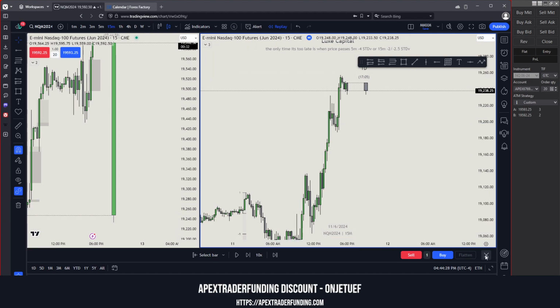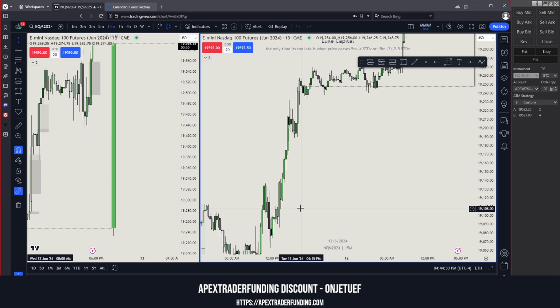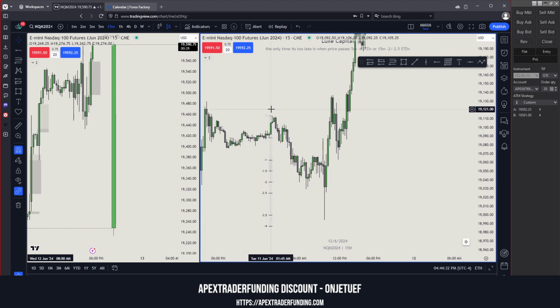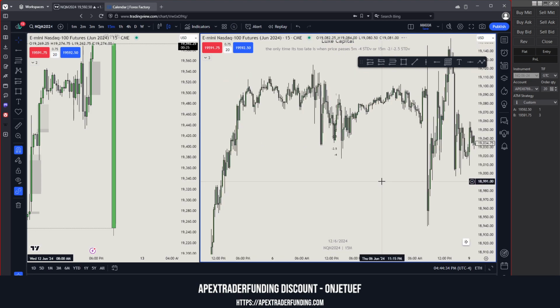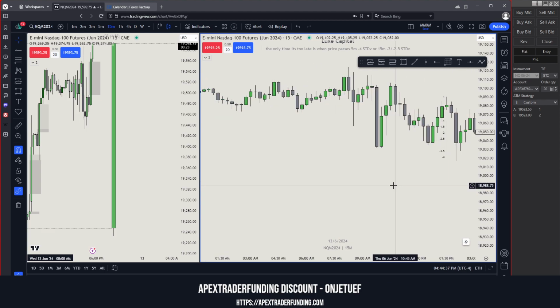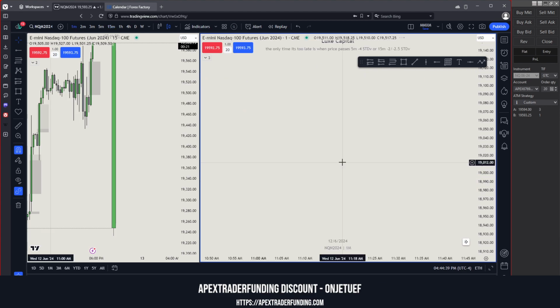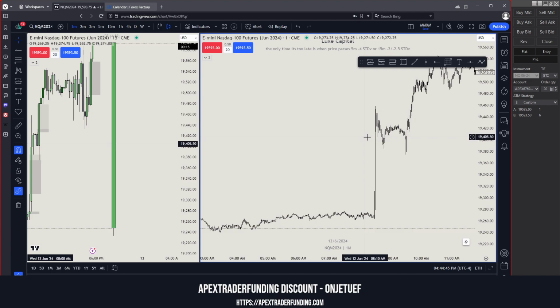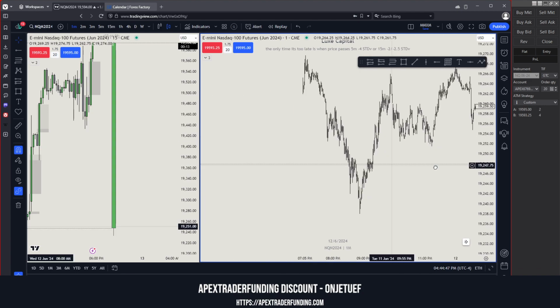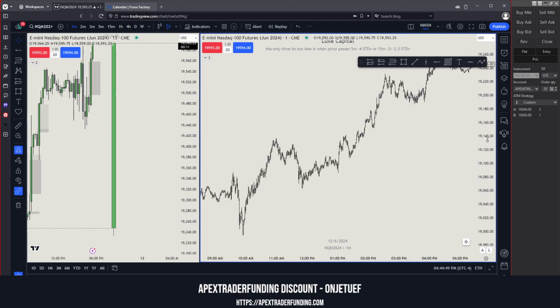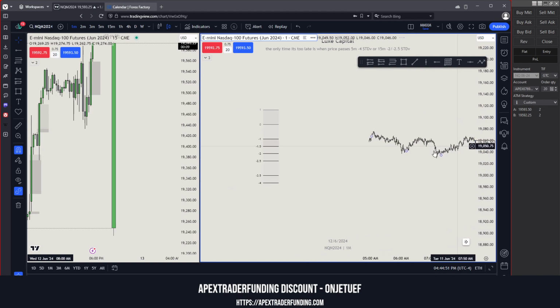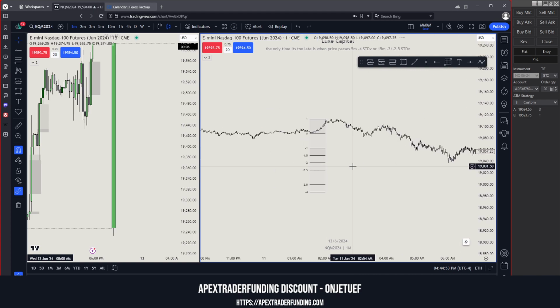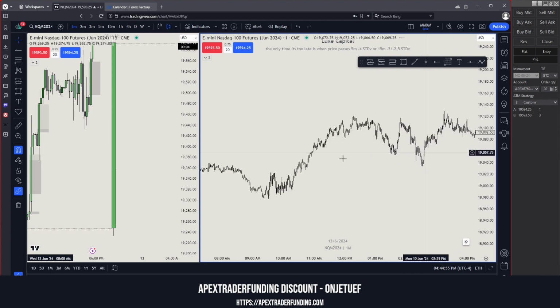So that is an example of the manipulation leg. If we scroll back, was this one on the 1 minute? Uh-oh. Is that today? That is today. So back here somewhere. That was the London one we just did.